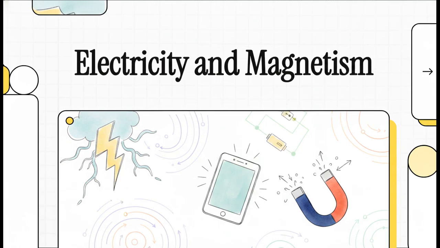All right, let's dive right into this explainer and explore the invisible forces that literally power our entire world. From massive, sky-splitting storms all the way down to the sleek, silent device you're holding in your hand right now, electricity and magnetism are absolutely everywhere. Today, we're going to unpack a really comprehensive overview of these topics, specifically drawing from Chapter 7 of the KSSM Science Form 2 syllabus. It is a super fascinating journey into the physics that shape our daily reality, so let's get into it.